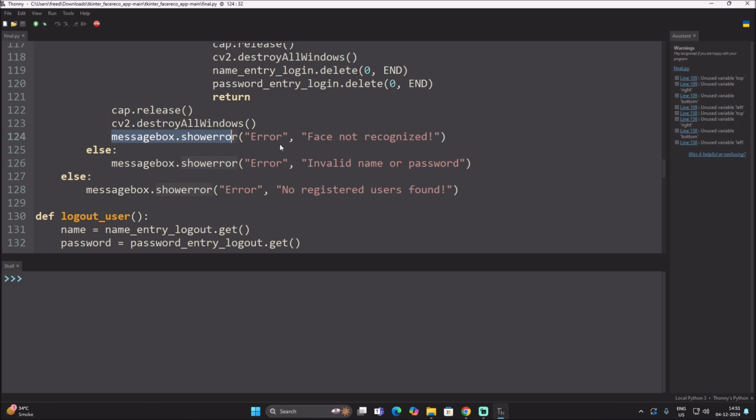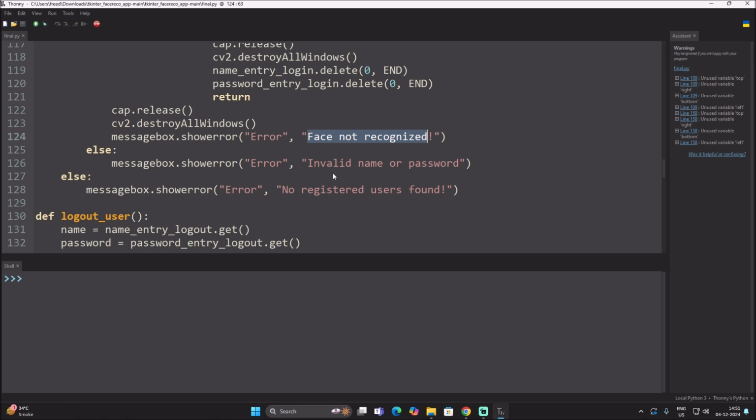So here in login we have basically three conditions: face not recognized, the first condition, then invalid name or password, and then no registered user found. We want to mention all these errors this way. Face not recognized means the user needs to set their position perfectly. If the user doesn't set the position properly, or let's say the camera is not working, we show face not recognized.